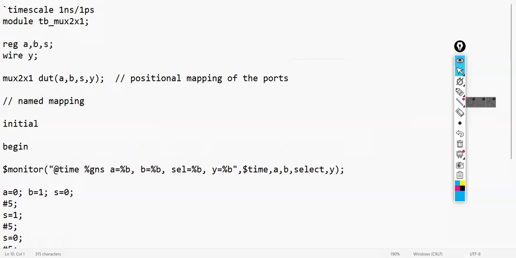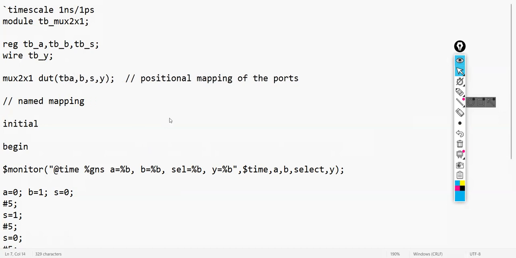Understand that all this can be different, like ATP. I will use it for better understanding, but throughout I had to change this. Okay, no problem. We will change. This is TB underscore A, this is TB underscore B, this is TB underscore S, and this is TB underscore Y.